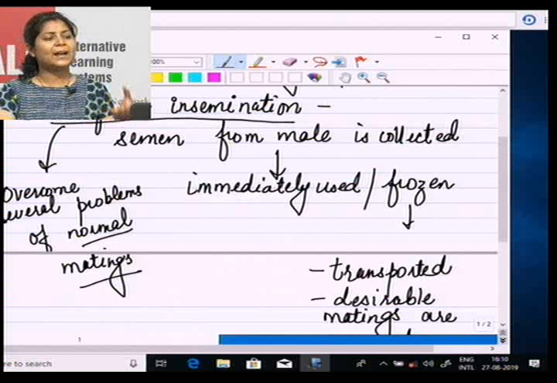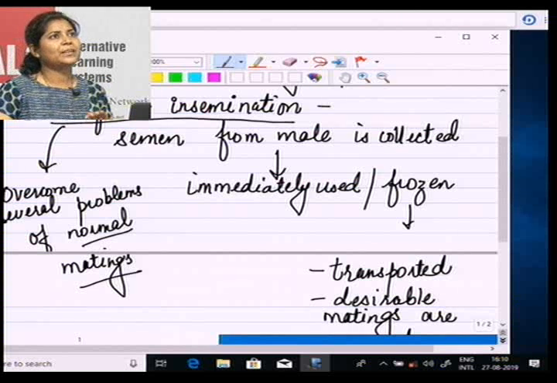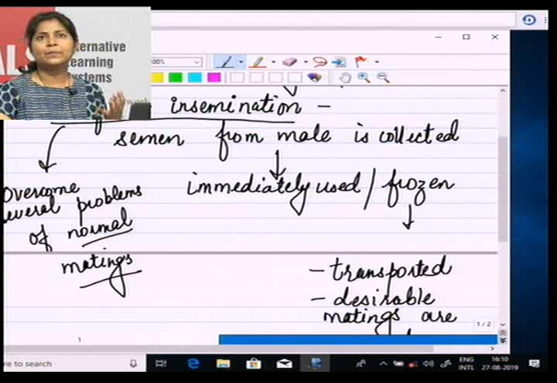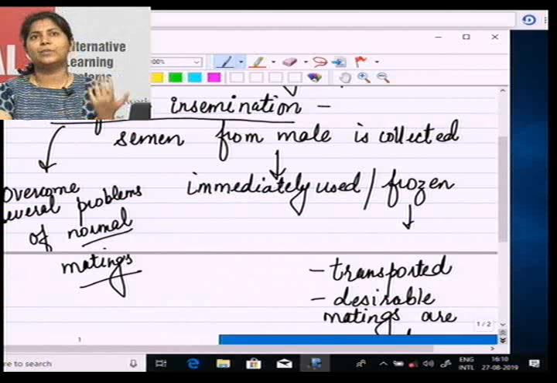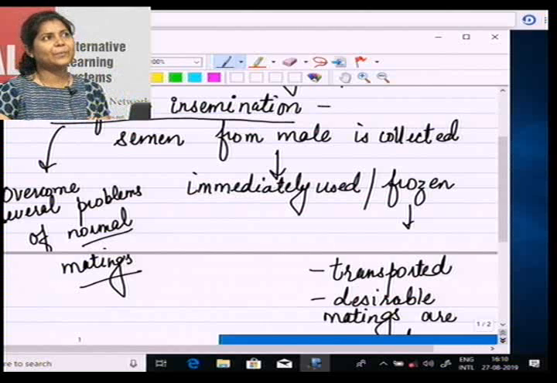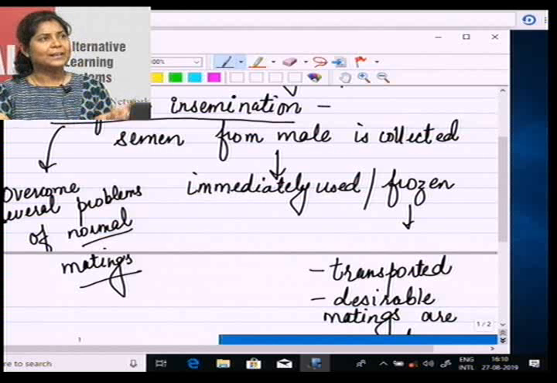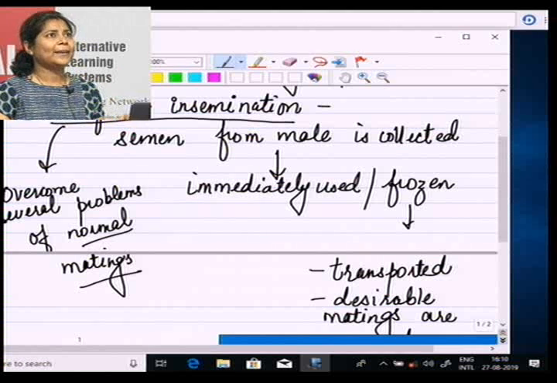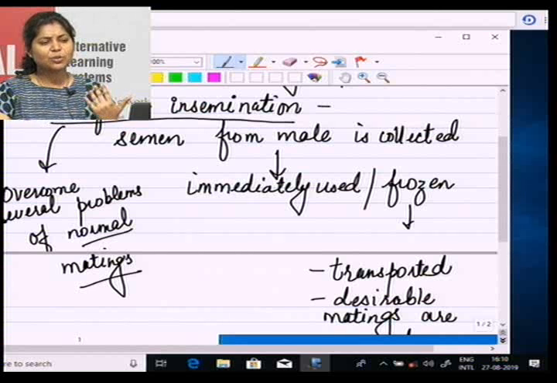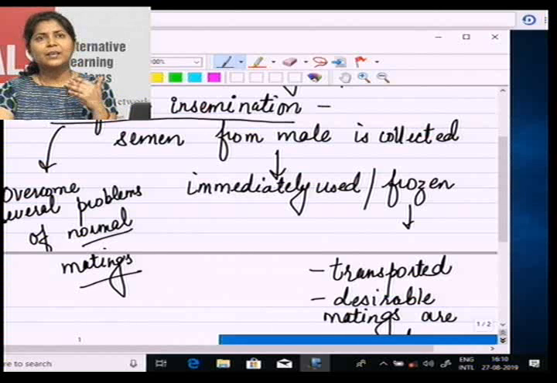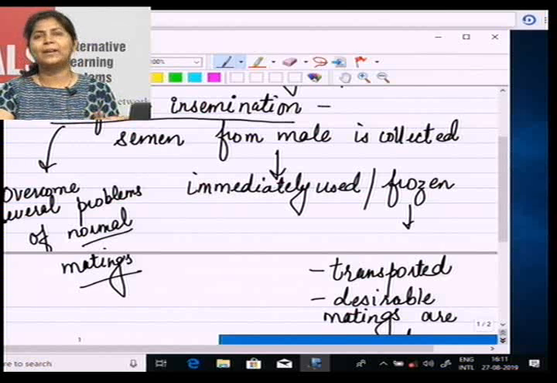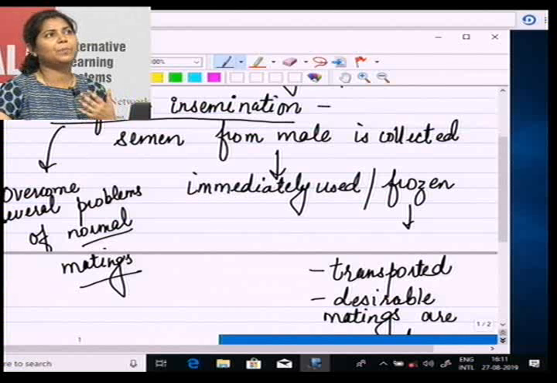So what we are doing is that we are collecting the semen. Semen is basically, you must have studied the human reproduction section, the whole fluid along with the sperm is said to be semen. So that semen is transported. It is first frozen, and then after freezing it, it is transported to a great distance. Like I can give you an example, the conditions in Delhi are different, in the Northeast they are different. So we can use this technique in transporting things from one part to another.